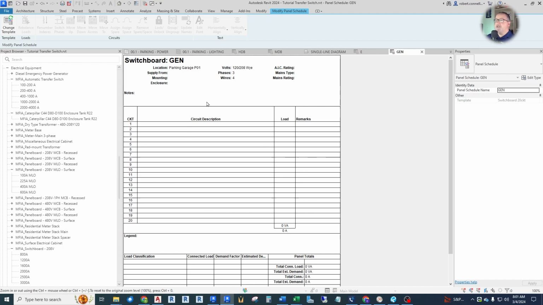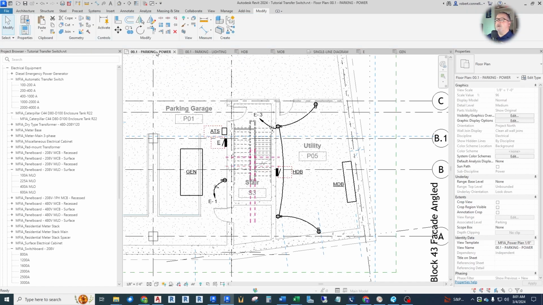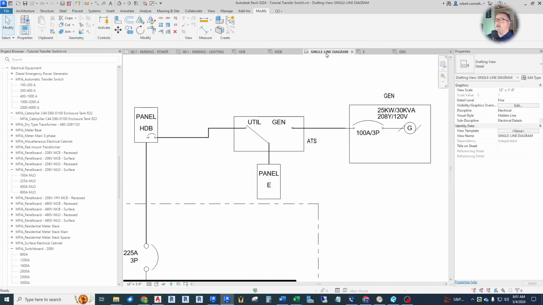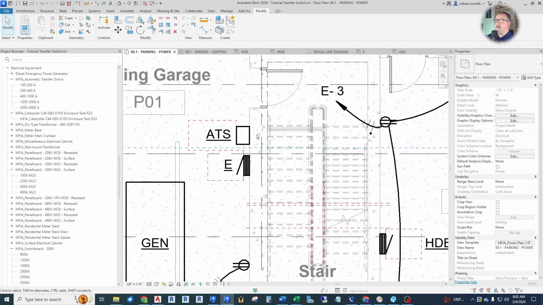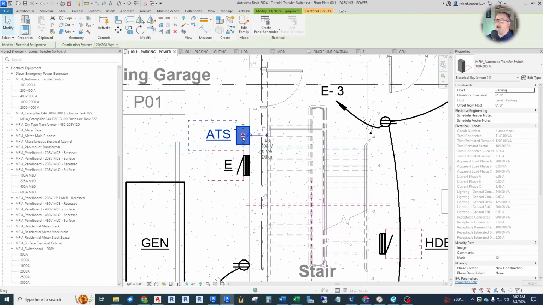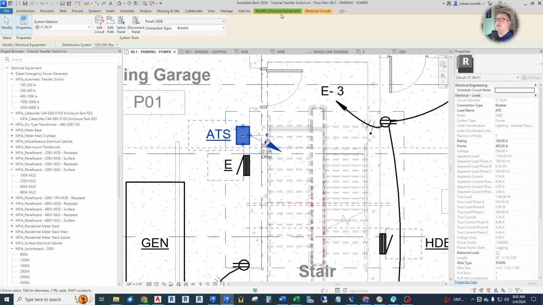And there are no loads on this generator. Well, how can we get loads on the generator? Well, we need to get this other connection from the transfer switch so that the loads on panel E get propagated to the generator. So back here, here's our ATS. Recall that it had two connections. Now it doesn't give us the power button anymore. So how are we going to connect the second electrical connection? It gets a little tricky.